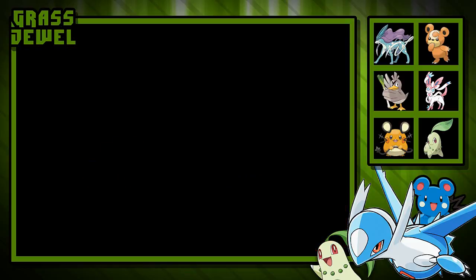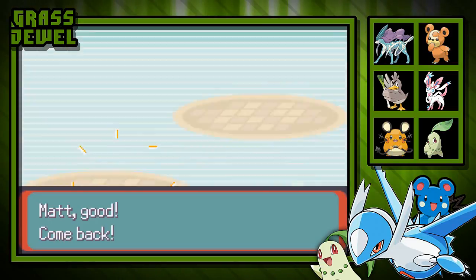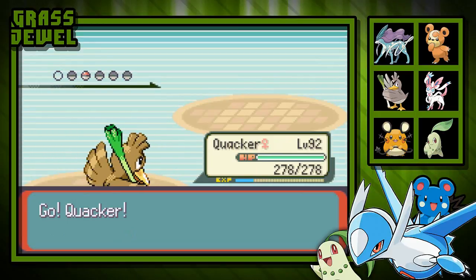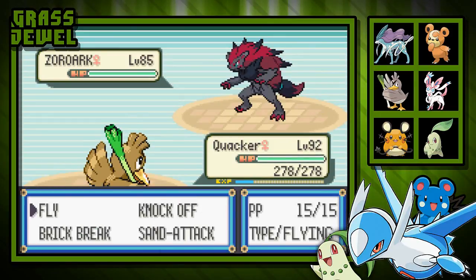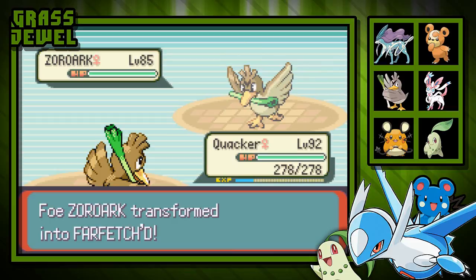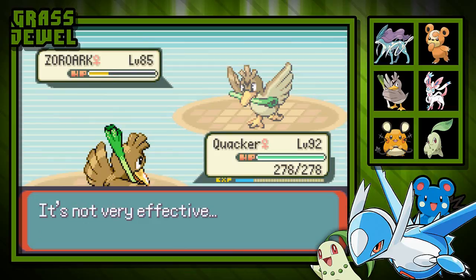Next up is going to be Zoroark. You know, let's go into Quacker. This probably wasn't the best move, but whatever. Kind of interesting to use Zoroark last. But okay, let's Brick Break. You're gonna transform. That is genius. That is utter genius. Ooh, we got the crit. That stick boost. Oh my goodness, that is awesome.